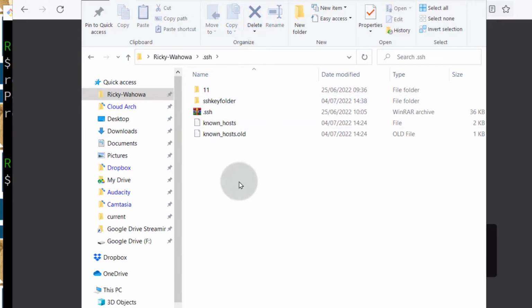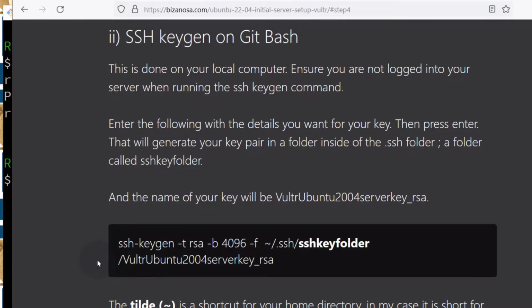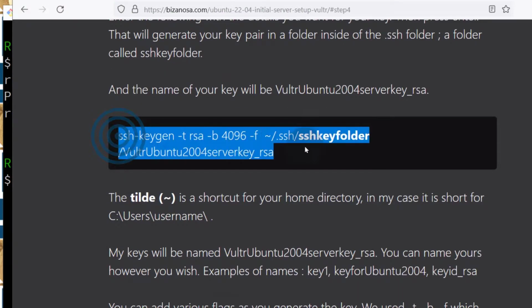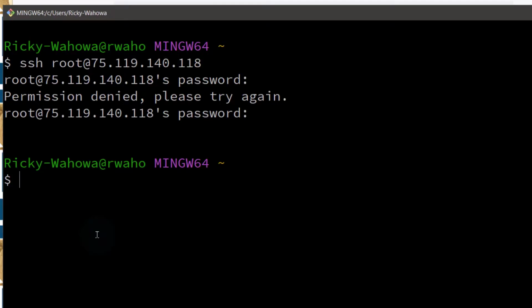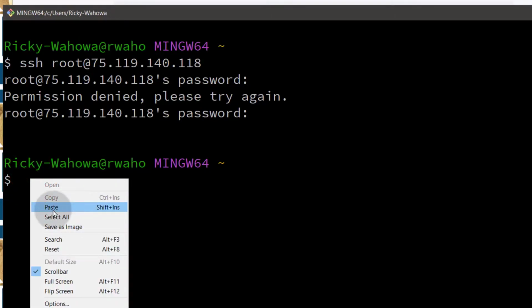If you follow other tutorials where they don't even add the folders, you're going to have a problem. If you set up a new server, you'll overwrite your keys and you'll not be able to log into that server unless you have VNC access to your server. Let's come back, and we need to generate our key. So let me just copy this, and I'm going to explain it once I put it here. Make sure you're doing this on the local computer because you're generating your keys on the local computer. So you're generating them and storing them on the local computer.